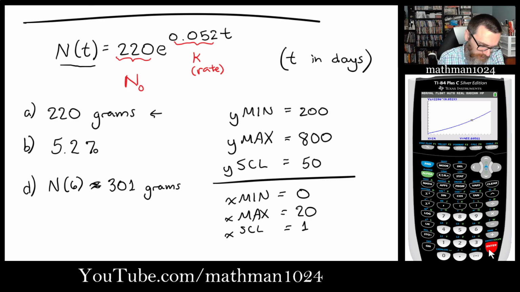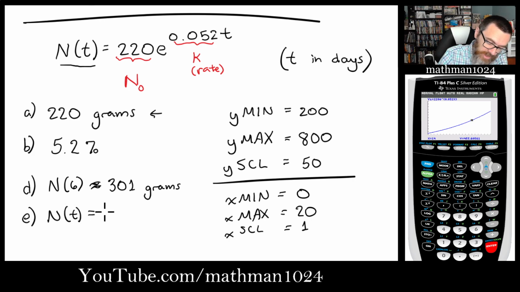Now, the next part is asking, when will the culture be 300 grams? Well, you know what? I guess this is a very poorly written problem because I didn't realize it was going to be like that. I should have planned a little bit better. But you know what? Let's change this question here. Let's change it to be, when will the mass of the culture be, say, 400 grams? So when will the function equal 400?